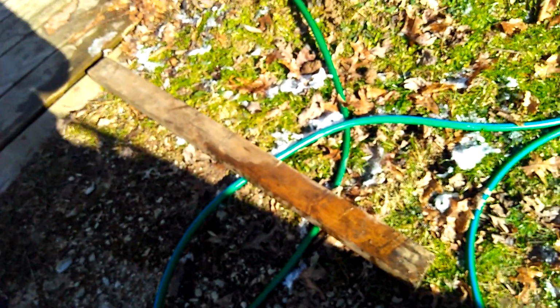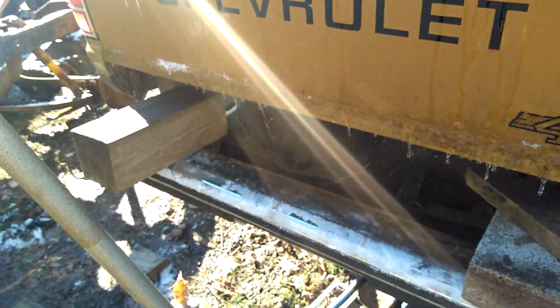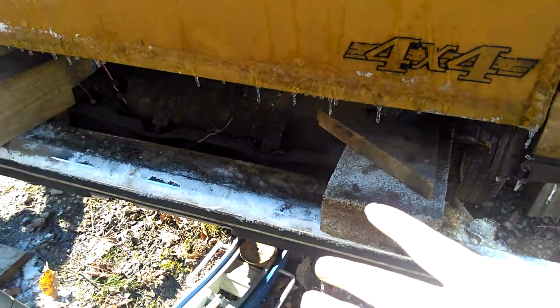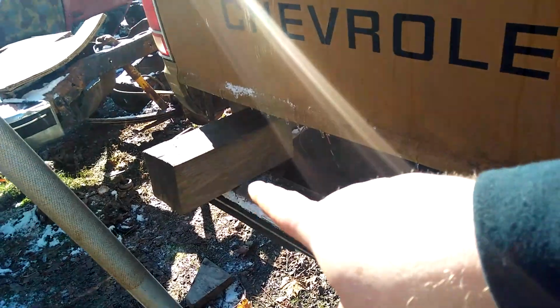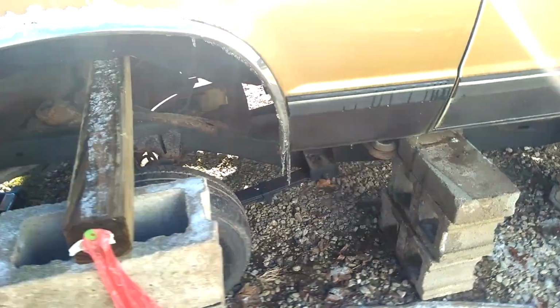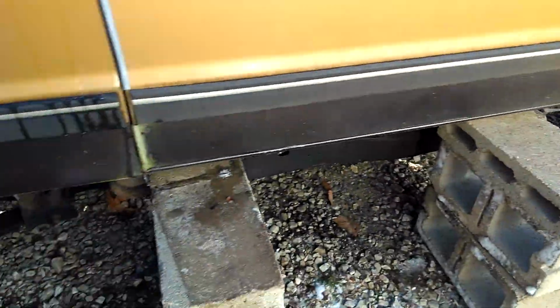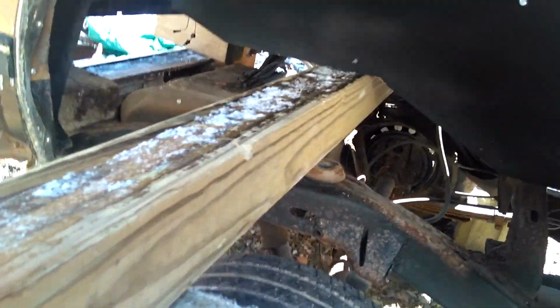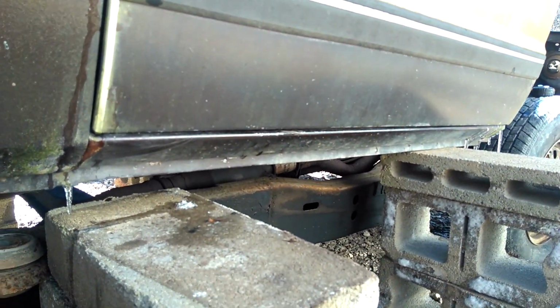So what I did is I took this board right here and put it in the rear and just lifted the rear end up, and I had my girlfriend slide blocks in, and then I would put the board in more and lift it up, and then finally we got it to where we could put that 6x6 in. And I had to flatten the tires on both sides.